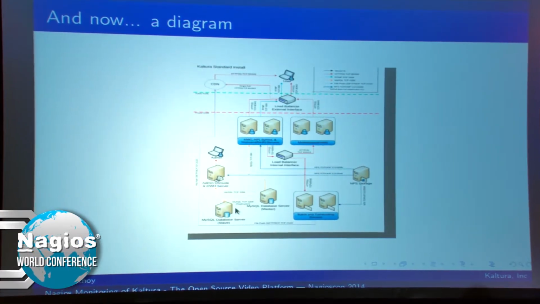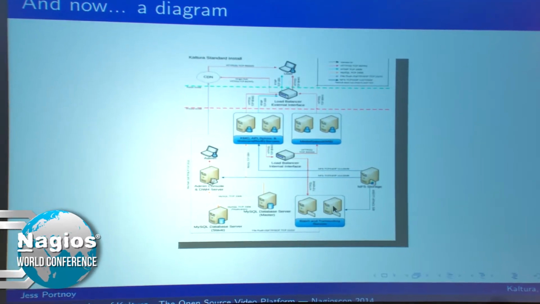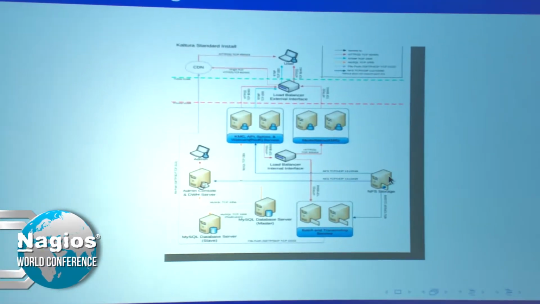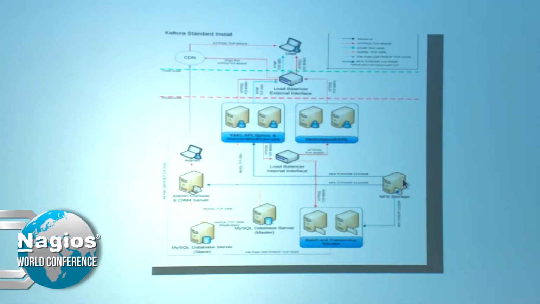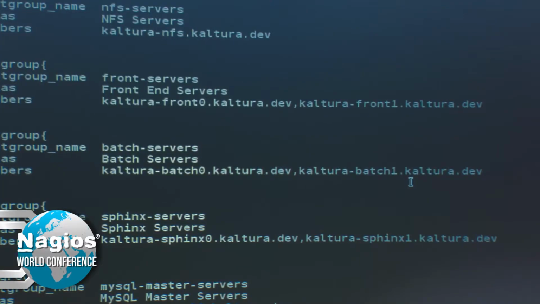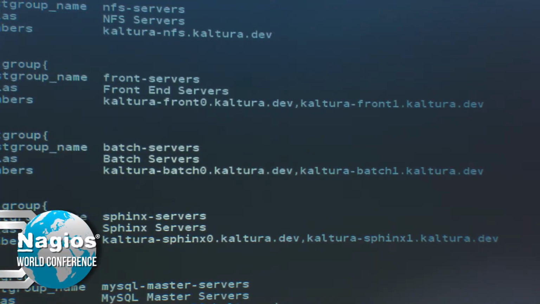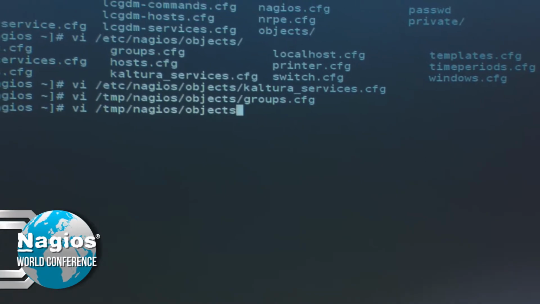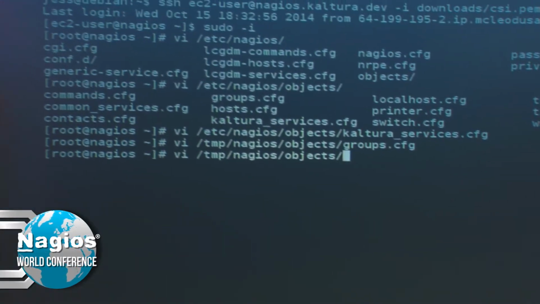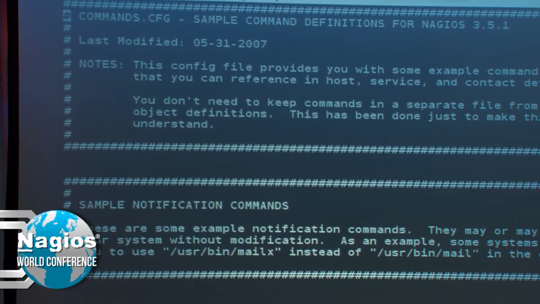Okay, so for instance, there'll be a group for the front machines, and there'll be another one for the MySQLs, and another one for batches, and another one for NFS, and another one for load balancers and Sphinx and whatnot. So that's the general idea of it. If we go and see some commands, hold on.